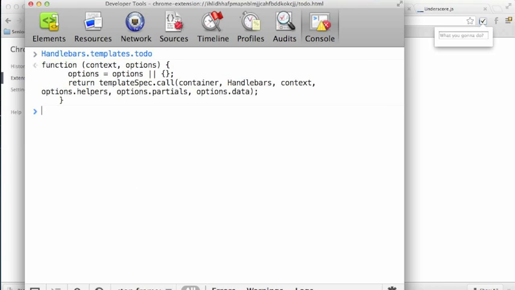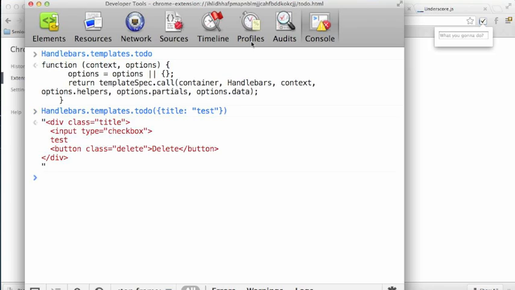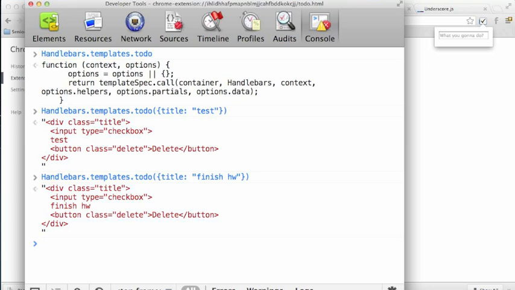Let's pass in a title. And there, it just output exactly what we wanted. So if we pass in a different title into this template, it would give us a different template. So depending on whatever we pass in the view, whatever model we pass, we're going to have different stuff going on.